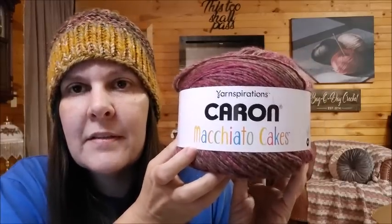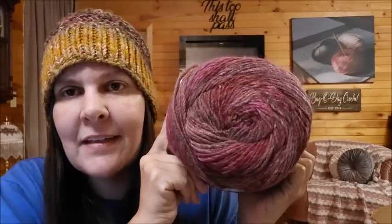So here it is. Isn't that pretty? Yes, it is. Why don't we read the specs on it first thing? So this is an 80% acrylic, 20% wool yarn. It is 8 ounces, 227 grams, or 481 yards, 440 meters. So 481 yards, almost 500 yards. Now they are classifying this as a bulky number 5. I'll let you be the judge of that.